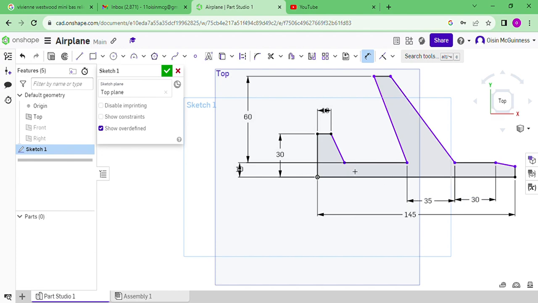Okay, so we're nearly done this. We've showed you the new way of dimensioning, and I've got one last thing that I need to show you. So we need to create some angles in this shape. So there's an angle of 30 degrees, 60 degrees and 15 degrees that we have to sort out. And I'm going to show you probably the simplest one first. So we'll go with the biggest angle, which is 75 degrees. So we've got 75, 60, 30 and 15. So let's go with the 75.